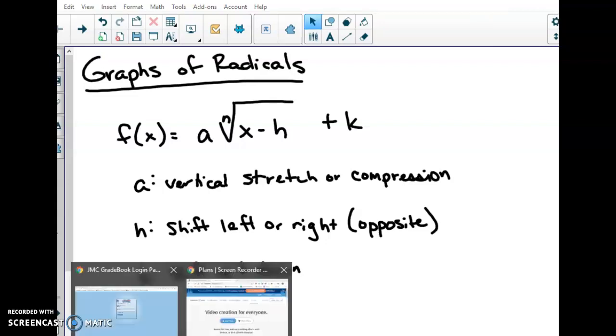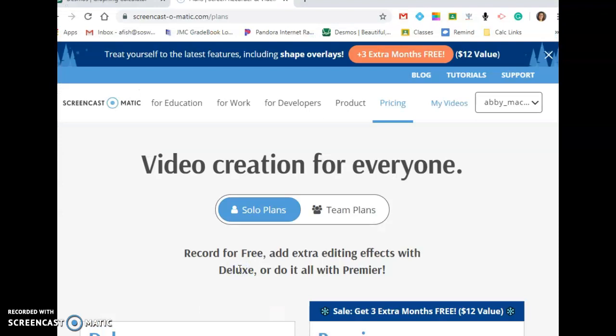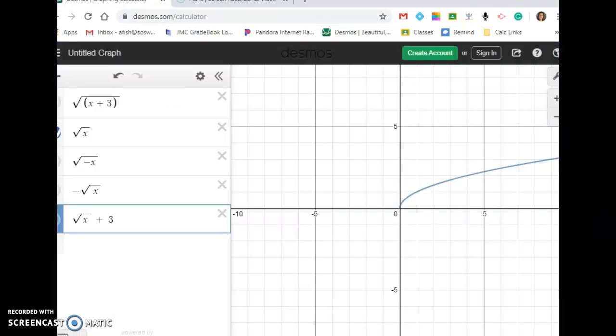So if we want to look at the graphs a little bit, so I have here the square root of x. This is the parent function. So just talking about, what happens with the h, what happens with the k, what happens if there's a number in front, all of that good stuff. So if you notice here, this one, I have a horizontal shift. It is shifted to the left 3 because it's opposite of what I see. Normally you'd think plus goes to the right, but because it's the horizontal, it's going left 3. So just so you can kind of see that there.